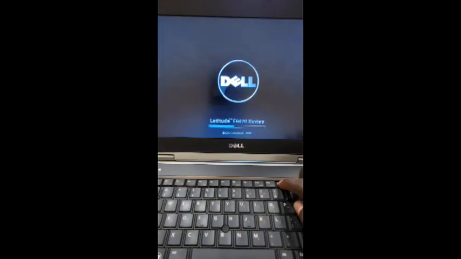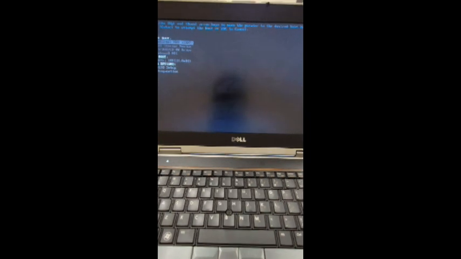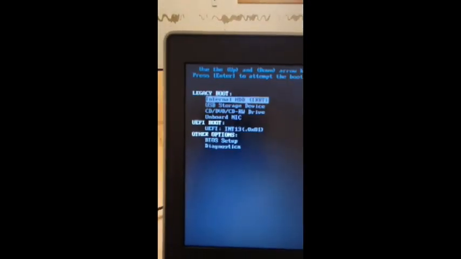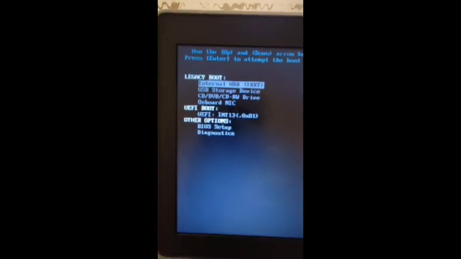When I start it, a Dell logo comes up, and I have to press F12 rapidly, and a boot menu appears.